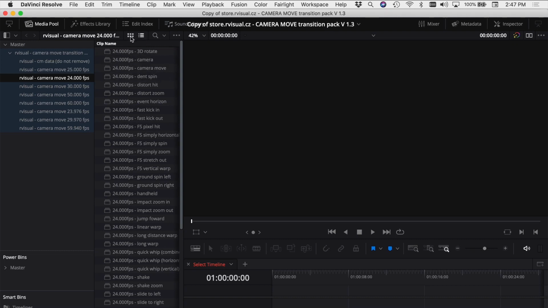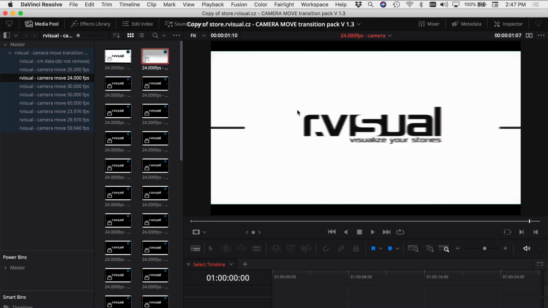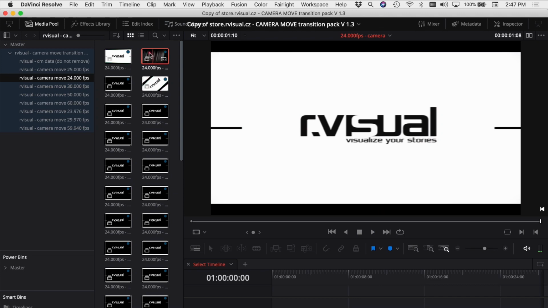If you want to preview them and see what they look like, you can come up to your top menu bar here, click on the previews, and as you scroll over, you can see what the transition does. And if you want to see it a little bit bigger, you can double click it and it'll bring it up into your viewer here. And if you just play through it, there's already a preview embedded here so you can see exactly what the transition looks like. So I'll just show you a few here.